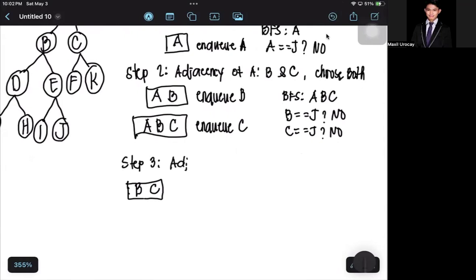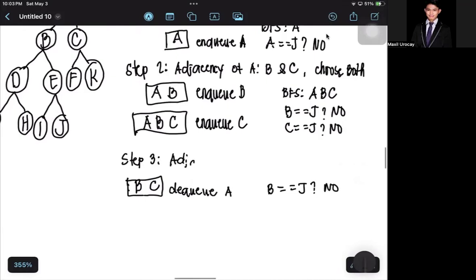In this case, you dequeue A. And then you will see here as well: is B equal to J? No. Okay.